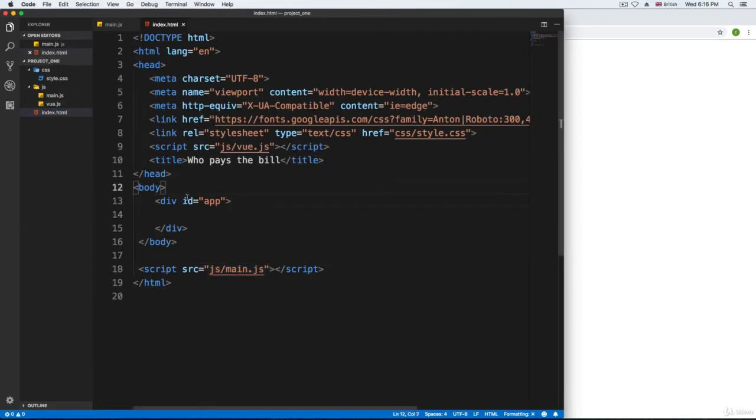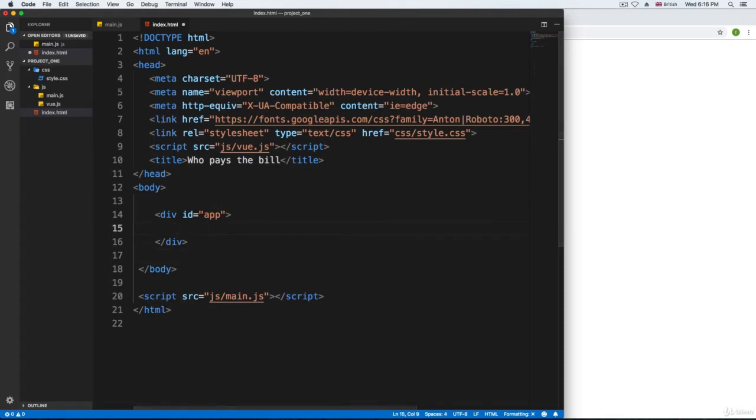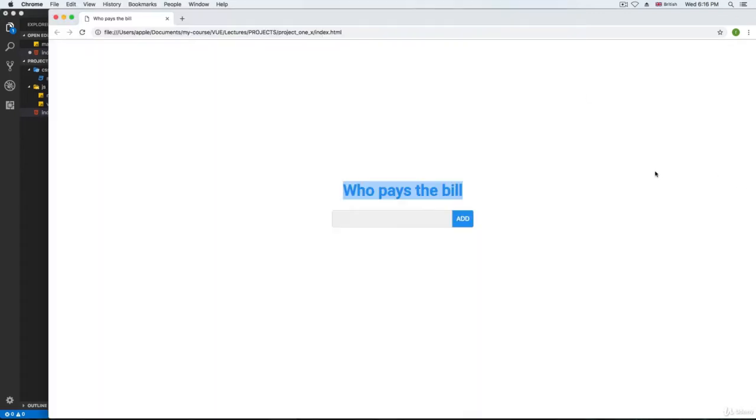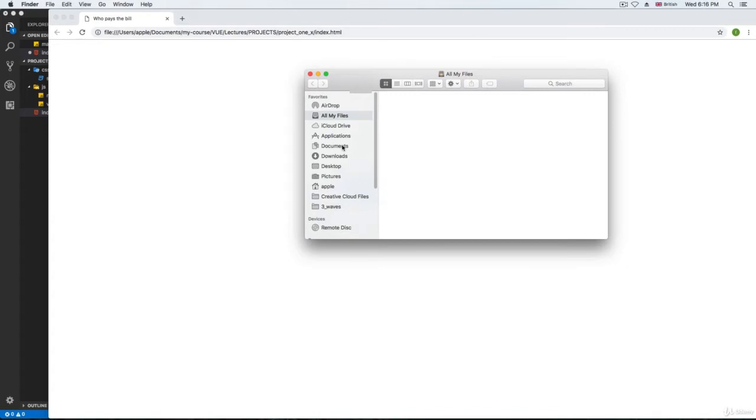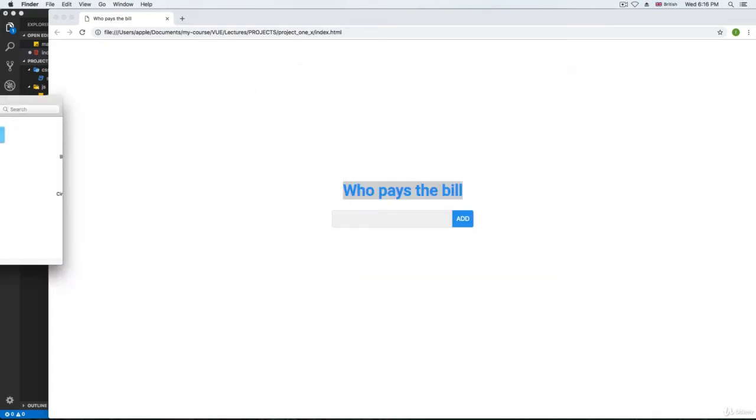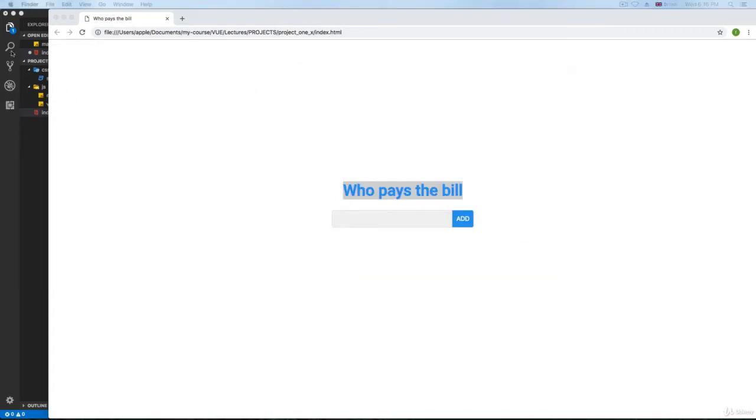So first, of course, we need to put everything inside app because this is where Vue.js is going to kick in. So we have two different directories. And let me just go here to my files. Let me just try to open the HTML. This is the final one. I'm going to open the one I'm using right now.